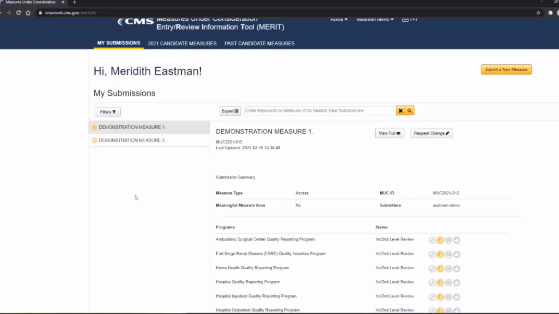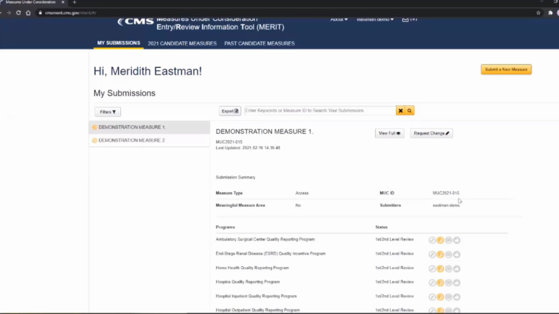However, when you are logging in for the first time, you'll see two large buttons in the center of the screen: a button that says Submit a New Measure, and a button to download that same Word document that we saw on the login page. Again, you can download that document, refer to it as guidance, populate it as you wish, and then copy and paste your information into Merit if you would like. It's available when you first log in and on the login screen itself.